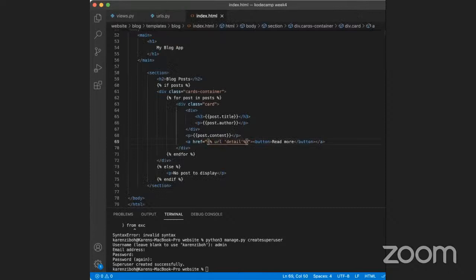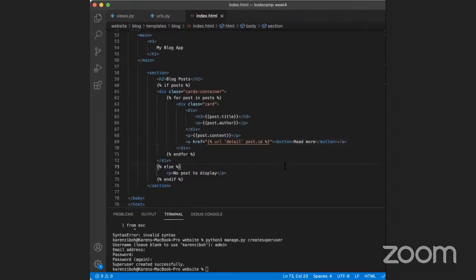Now remember, our URL conf is going to take in a post ID. So you just put in the post ID like this.